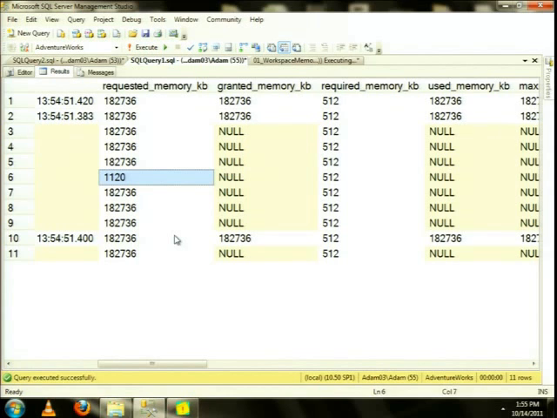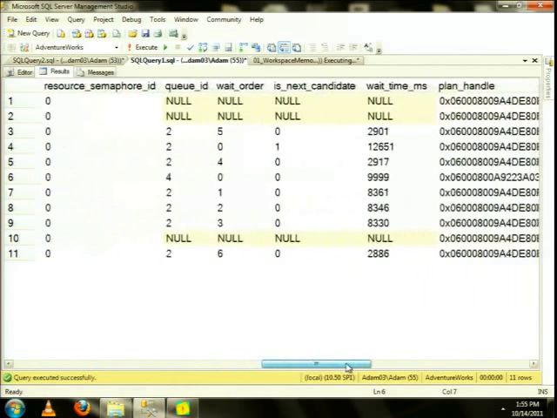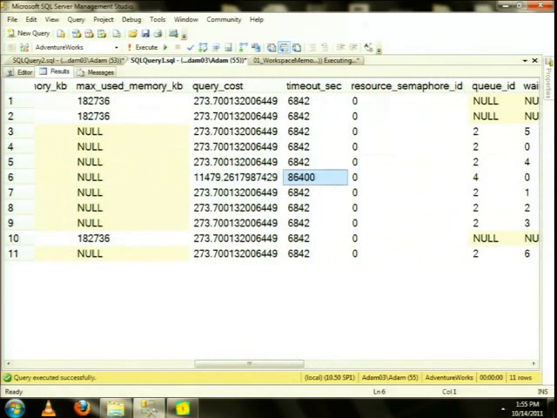But it's going to sit here waiting until that smaller queue clears out. And how can we see where these queues are? We can look over here. There's a column called queue ID, and then there's a wait order. Now, this is the only thing. This is the query that I just ran, that high cost query. That's the only thing in this queue. So it's next in line, but unfortunately, its queue is a higher cost queue than the other ones that are currently running. So those other ones have to finish. And we can sit here for a long time and wait and wait and wait. As a matter of fact, we can sit here for 86,400 seconds. And if we keep putting queries into that lower cost queue, we will wait. We can sit here for 24 hours if anyone wants to join me. Wait for that timeout.